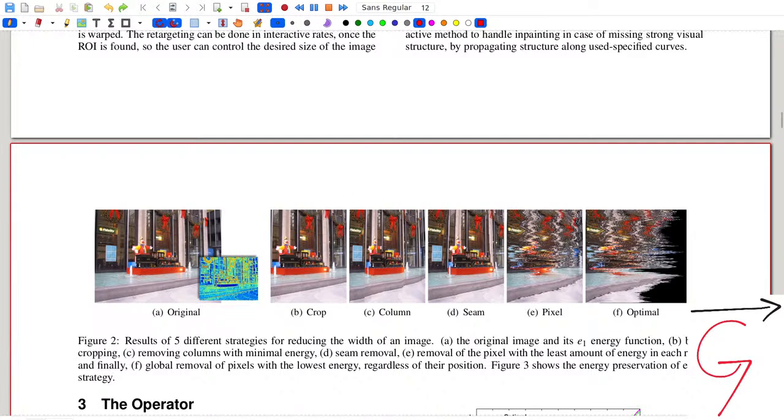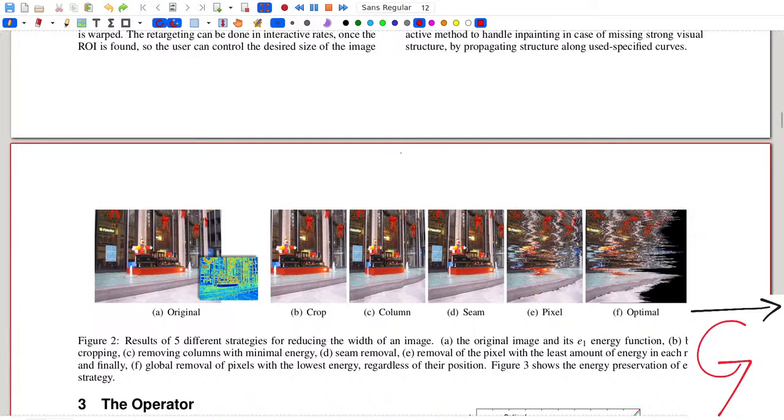Even though if you look at one thing, column preserves this part of the image, in the box that I'm drawing, even though it makes it very small. But seam has completely gotten rid of that thing. But I guess that's all right because as an image, it looks pretty good.